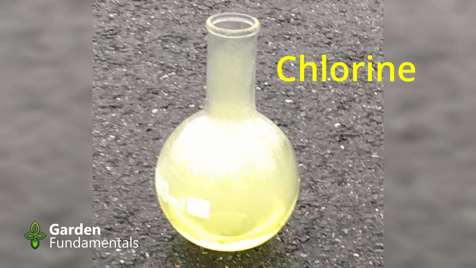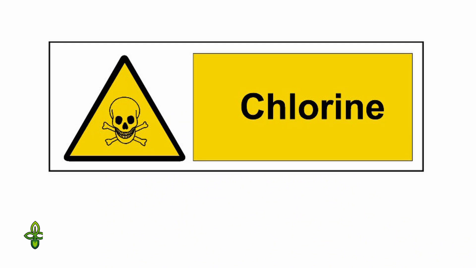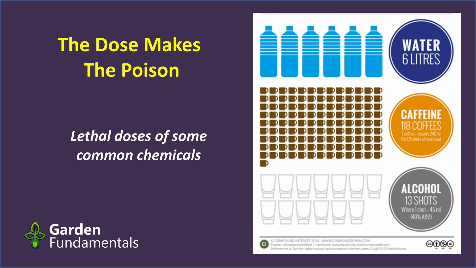Let's start with the basics. What are these two compounds? Chlorine is an element — it's actually a gas — and we put it in drinking water to kill microbes. We want to disinfect the water so that when we drink it, we don't get sick, and it's a very effective way to do that. The interesting thing is that plants actually need some chlorine, so a little bit is good, but too much is harmful.